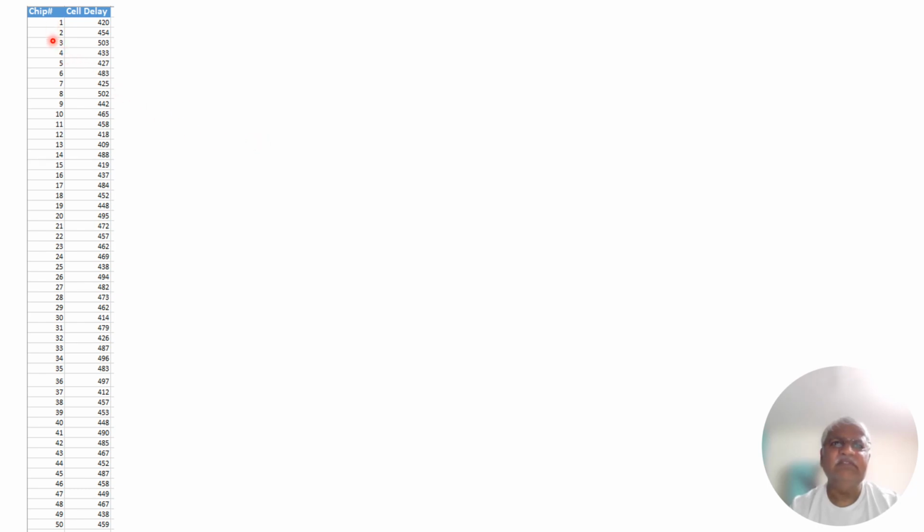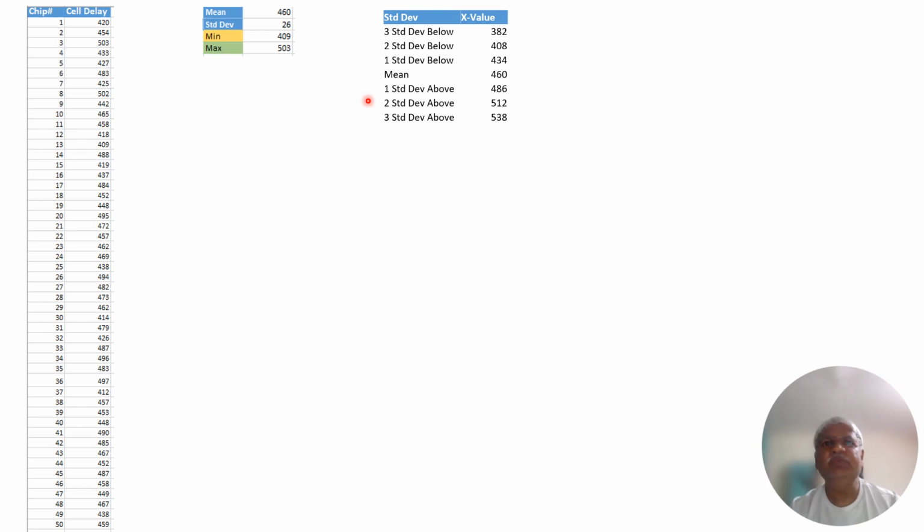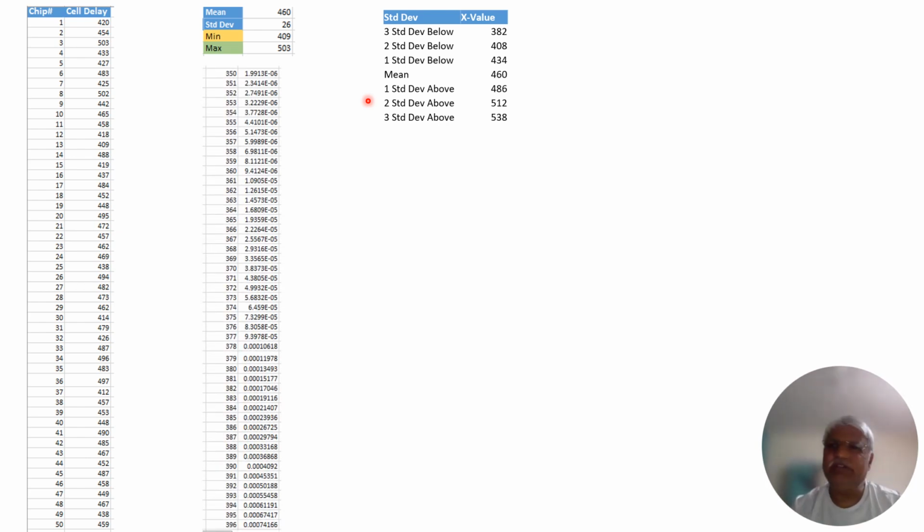Hence, when we collect different sample data, you will see that the cell delay is varying here if you observe. For explanatory purposes, I have considered 50 samples. If you take their mean, it will be so and so time units, and the standard deviation is so and so, 26 in this case. And if you take the distribution, here I have considered the Gaussian distribution. Please note, it need not be a Gaussian or normal distribution.